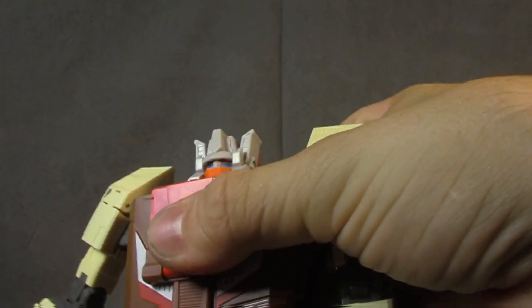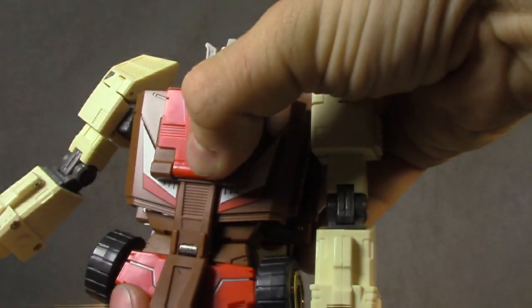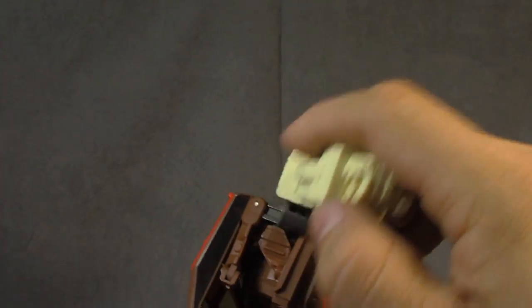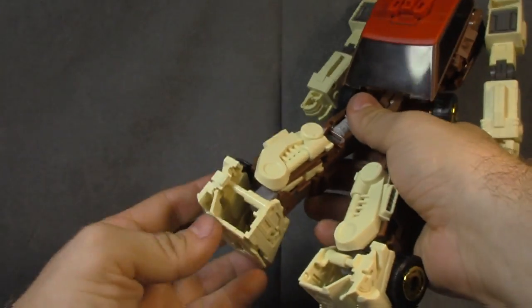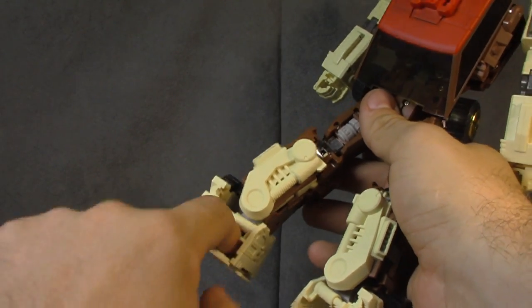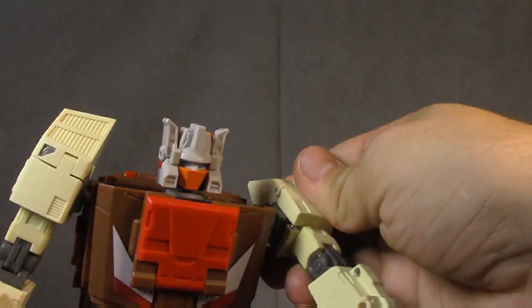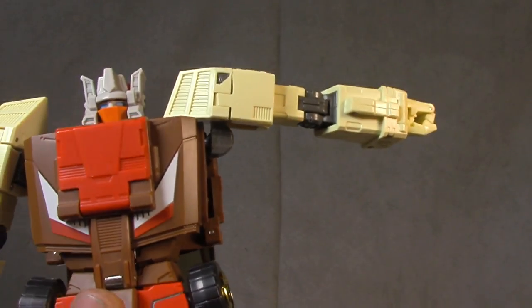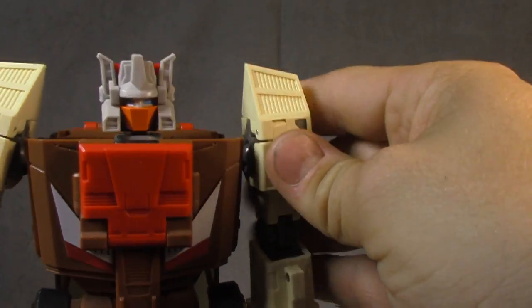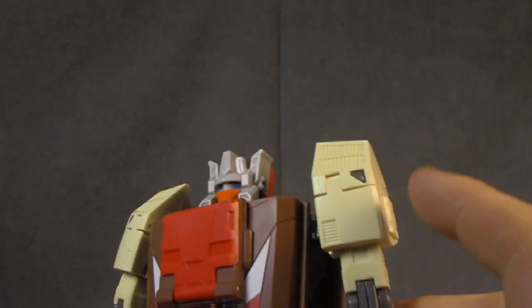Moving down, we get a waist swivel — no problems there. You only get to a certain point, but that's kind of anatomically correct so I'm good with that. There's odd blue paint up in the waist area. The back is extremely clean. The only part where it gets a little hollow is up in the foot, but definitely not hateful. Shoulders are on a ball joint, which is impressive, and then the arm hinges up to get pretty much a full range of motion. The ball joint is actually on a hinge, so you even get the slightest bit of a butterfly joint. There's a little gray paint in there — small but extremely clean.